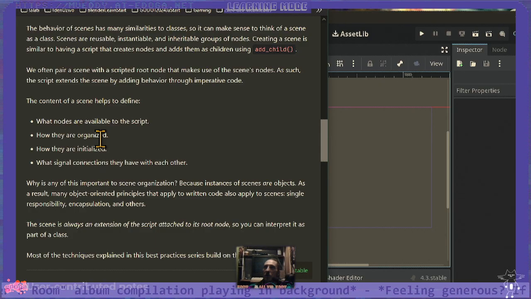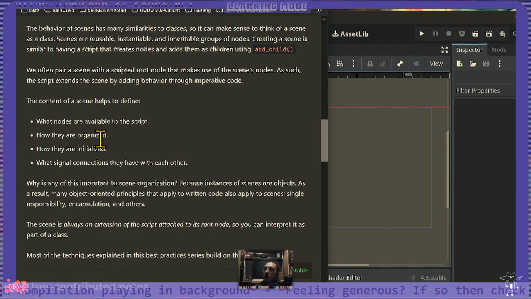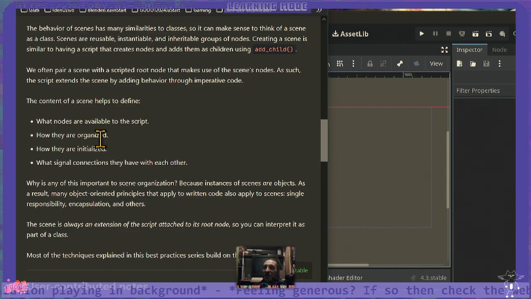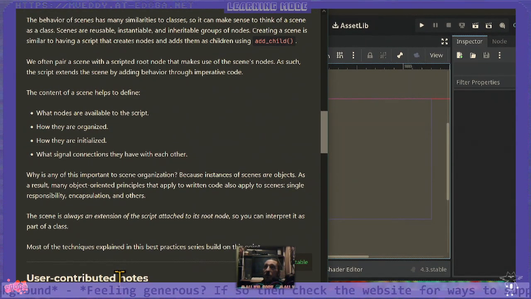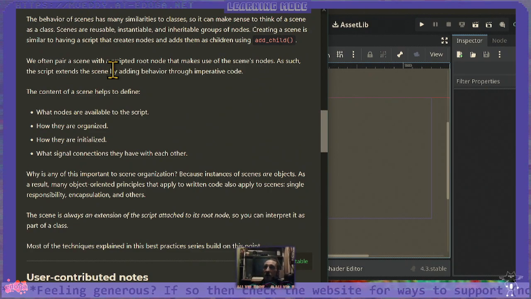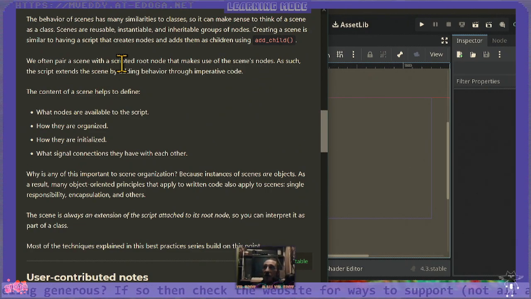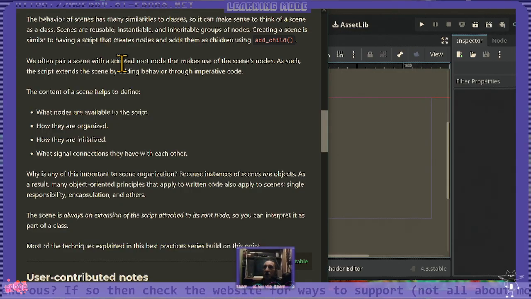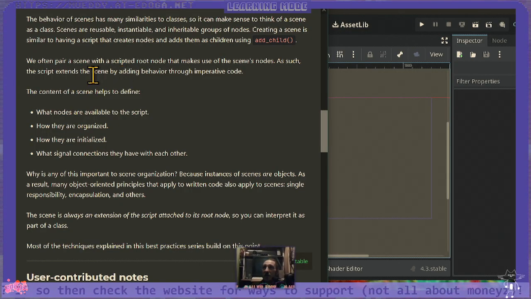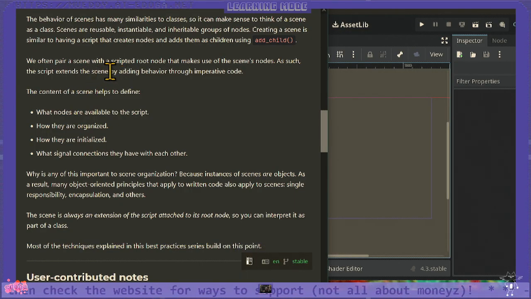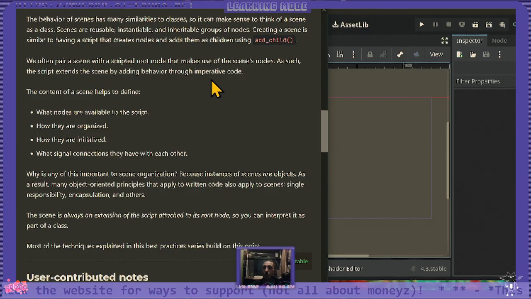Okay, so the terminology here, just reading like this, we need some more emphasis to put all this into proper context. So, instance, inheritance, what else do we have? Extending, imperative code.